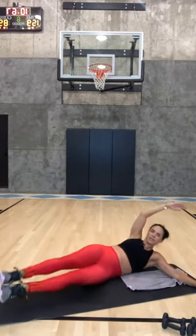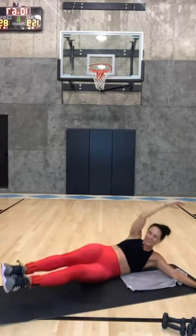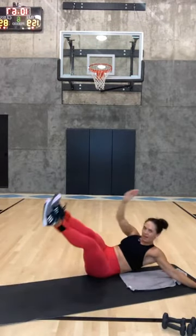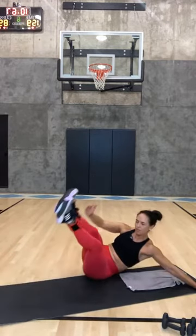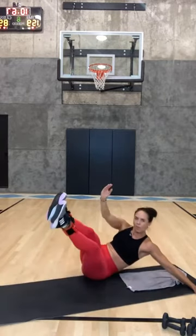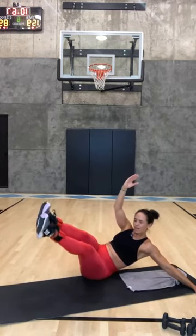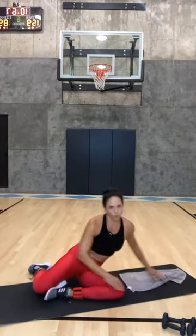I'm really regretting these ankle weights now. Not really. Eight more. Seven. So you're either doing one leg like this or both legs. Five. That was not pretty. Four. You're on that back butt cheek. Three. Two. Hold it at the top. And one. Littles here. Eight. Seven. Six. Five. Four. Three. Two. And one. Woo. Okay.